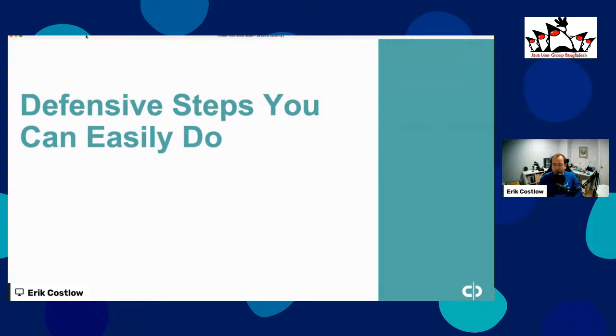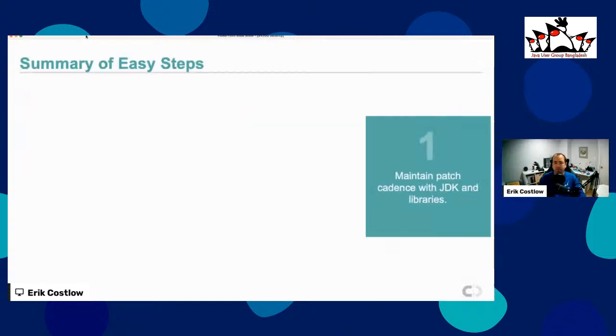All right, now I want to go through, and we've talked about different attacks that are going on in Java applications. We've talked about improvements that have gone on in the JDK since JDK 8 and 17. Now I want to give some key actionable takeaways that people can do in order to better defend their Java applications from different attacks and get a really good, really strong security posture in place.